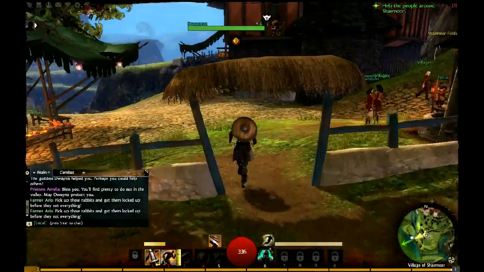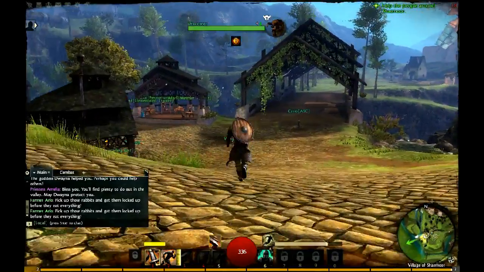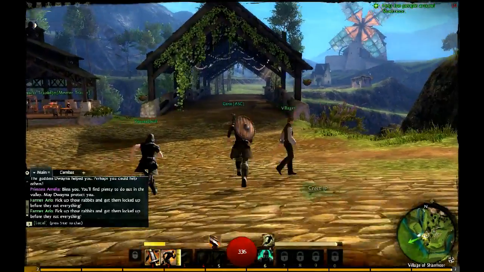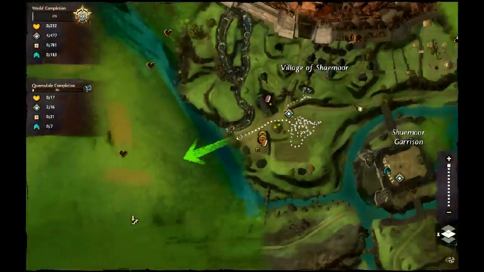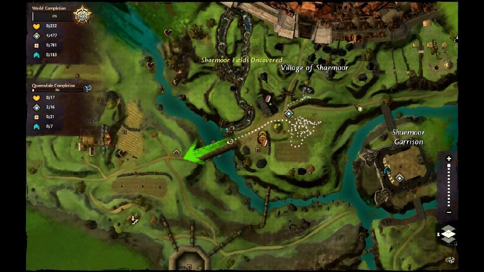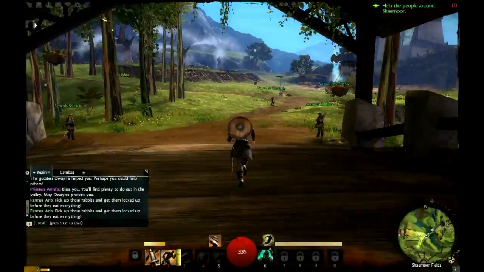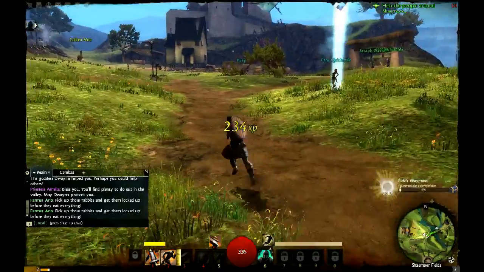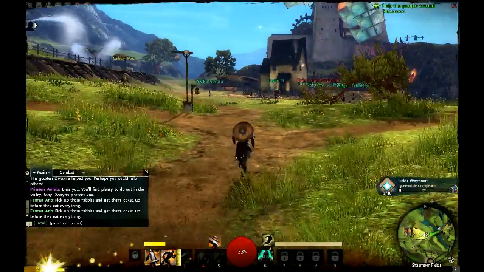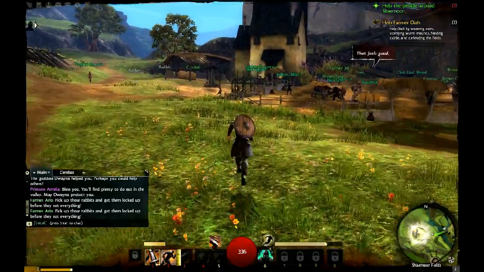But anyway, my personal story says I have to help the people around Shaymore, and this is a perfect example for me to show you guys another aspect of the game other than dynamic events and personal story. I don't know what you call these specific things, but if you look on the map here as I'm running towards where my quest is telling me to go, you see all these little heart-shaped icons. I'll call them heart quests from here on out. They function as probably the closest thing to your standard quest progression that you'll find in Guild Wars 2. What I mean by that is that you'll have a quest like that one right there that just automatically pops up in front of you.